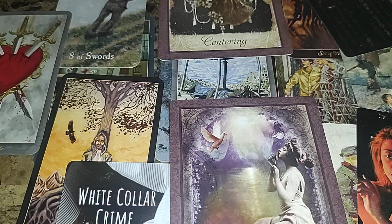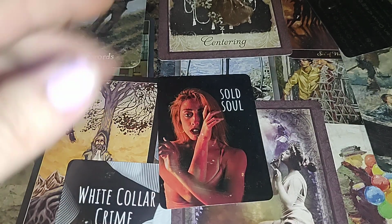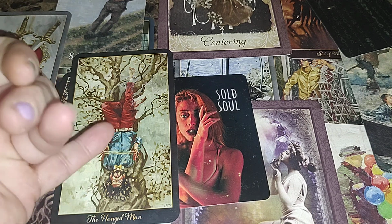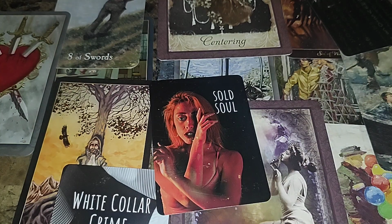And I find all of this fascinating because I'm pulling a lot of the same information that I pulled yesterday. Other than the soul, it almost feels like there is a rift in this family dynamic because of whoever this is that has passed because of their alcohol abuse or something going on. And then the Hangman is on here too. I pulled that yesterday also. And again, the Hangman and the Hermit to me in a mediumship reading are very much you're alone with your own thoughts. And that's sometimes a very dangerous thing, especially if you're unstable because you've been drinking or whatever.